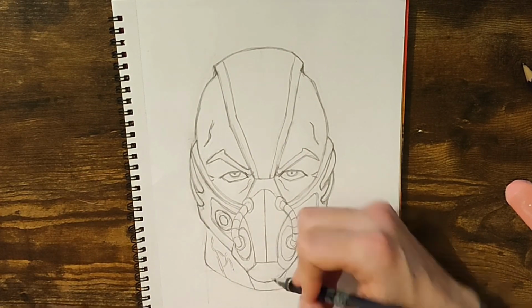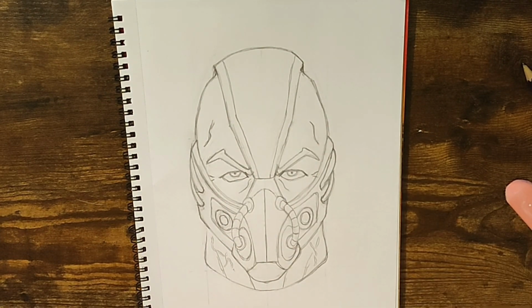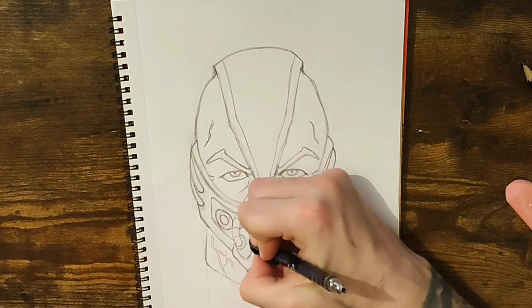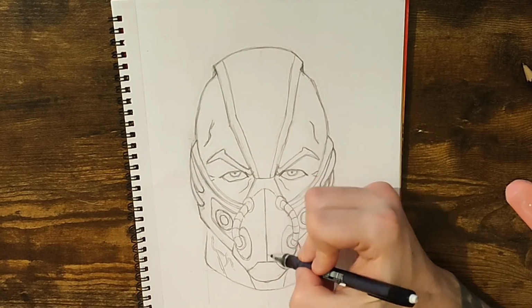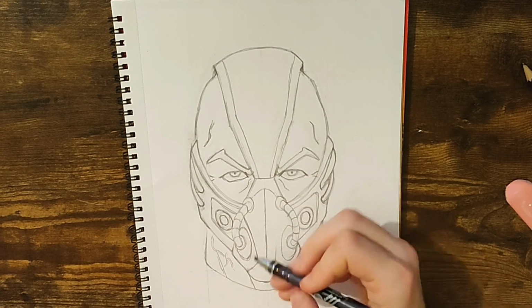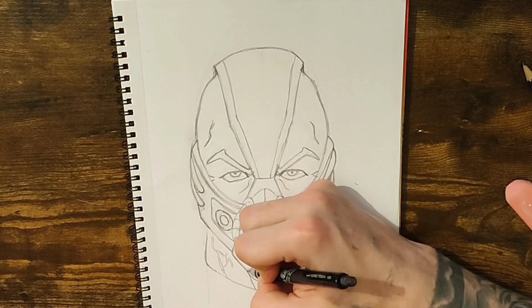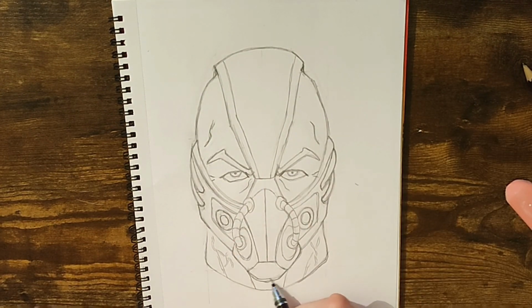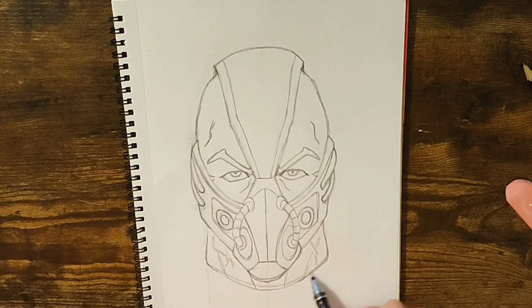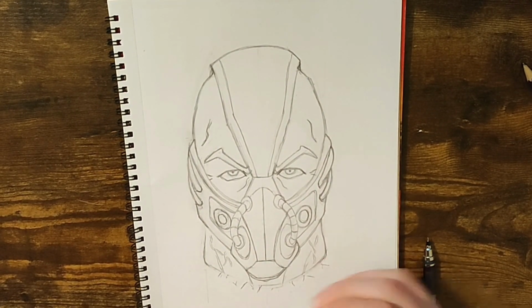I'm just going to curve a few more details on the bottom part of the mask. I'm going to rub these out and bring them closer to the middle point, like so. So it's not as curved as before, it's more straight. And make the chin a little bit sharper and his neck a little shorter, and then rub that line out. So his neck's not as long.